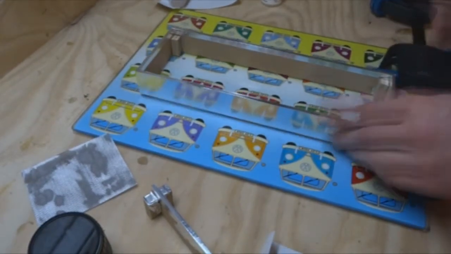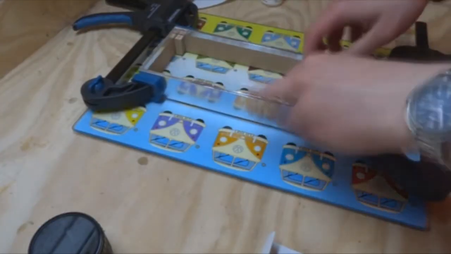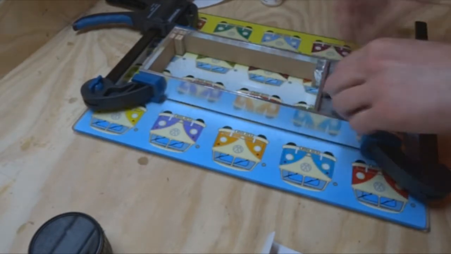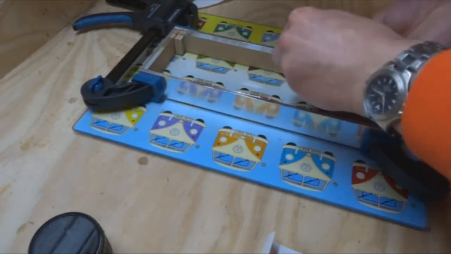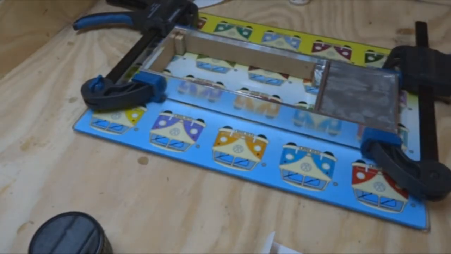So, now I'm just clamping this together with some one-handed clamps just to hold it in place while I add the final section, and just running some super glue down the edges again, and leaving that to dry.